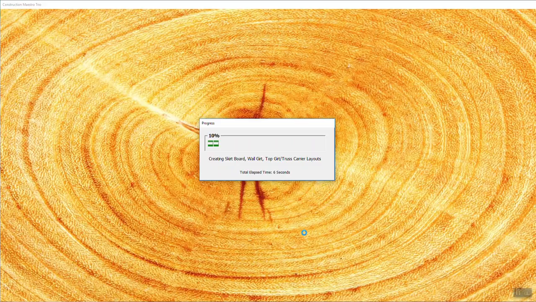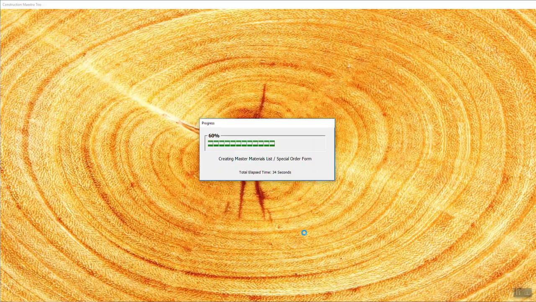Not only an entire set of plans, but it's also generating a cut list, all your logger views, material list, a pole list for your yard foreman to use to build the load to send out, along with many other reports. I think that you'll be very impressed with what we have here. It takes about a minute and a half at the most on a newer machine.